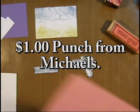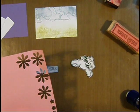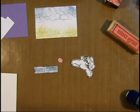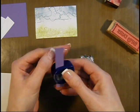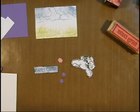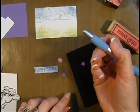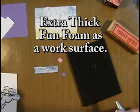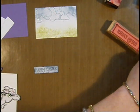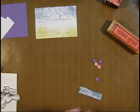I'm using a little bitty punch that I got at Michael's in the dollar bin, and I'm using a stylus tool to curl up the flower. I'm making a circular motion in the center of the flower on top of an extra thick fun foam. You could use a mouse pad to do this. You could use a paintbrush, so long as you know that the paint on the end of the paintbrush won't come off.